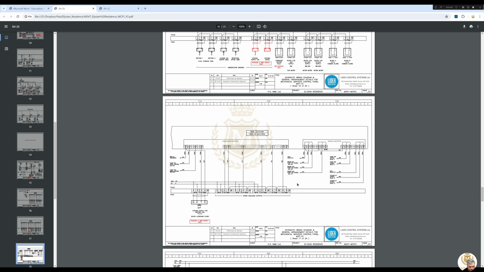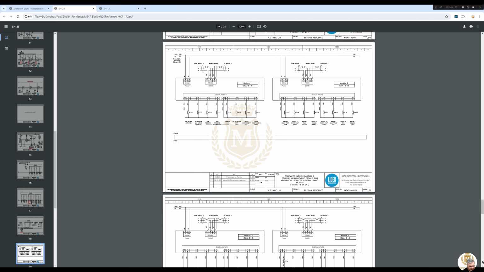Boiler number 1, boiler number 2, boiler number 3, pump 4, 5, and enable, supply fan for the kitchen and extract fan for the kitchen. That's 7 and 8. 5, 6, yeah, 7 and 8.